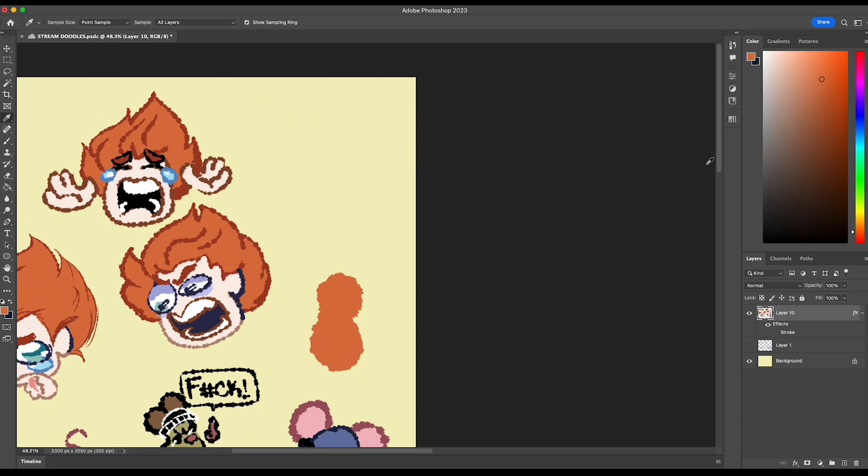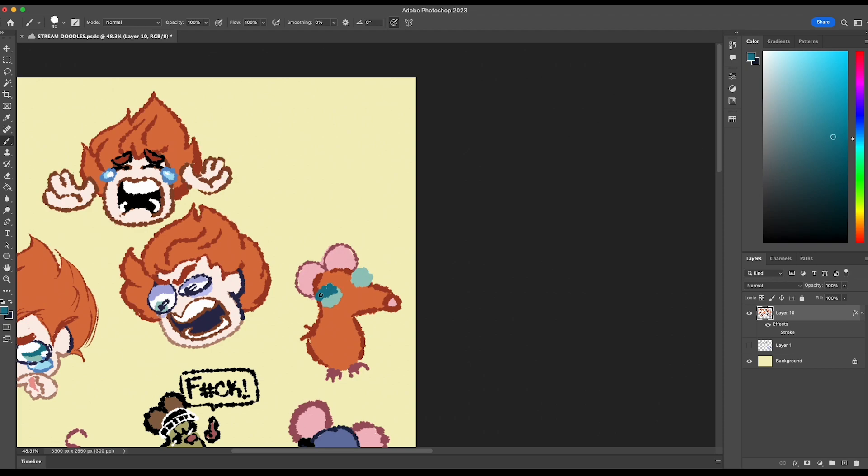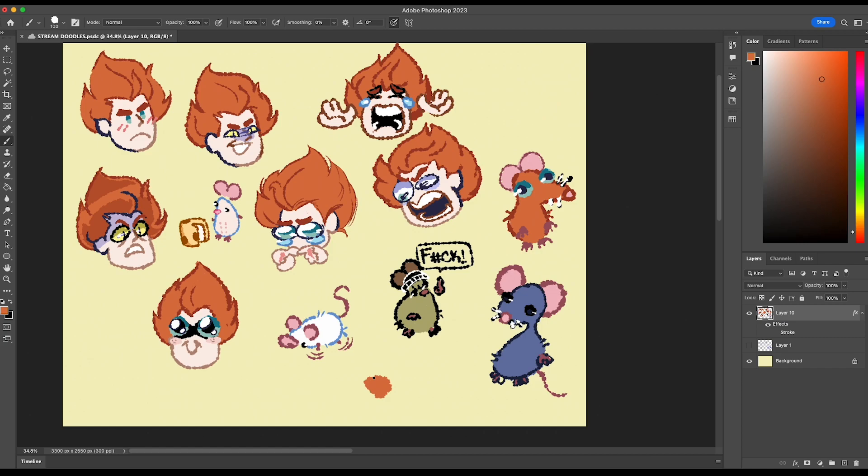Then I draw an orange rat. I thought let's have a rat that matches Buddy's hair. But then this rat — at first I was like, I don't know any orange rats, this is unrealistic. But I feel bad for this little rat because his nose is so long and ugly. He looks like one of those little long nose creatures from the meme — the long nose dog things. He's the ugliest one. Look at him. He's a freak. Then I thought, let's give them whiskers. People always say rats have whiskers — give them whiskers. He doesn't look good. So those are the only two rats with whiskers, I believe.